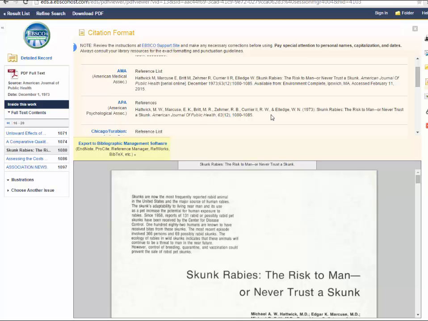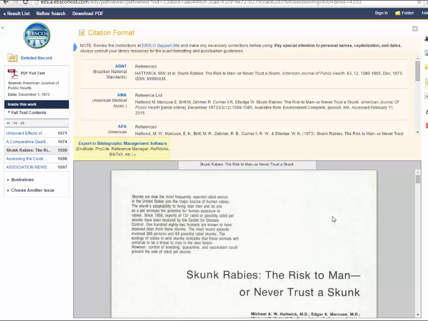The other thing is when you copy and paste it into your paper, it's going to need the font changed, so the font won't match the rest of your paper. You'll want to highlight things and change the font. You'll also want to highlight things and add the hanging indent. So just be sure to change those two aspects. You get the bulk of your information from some of the citation creators, and that's not a bad thing. It's a good start to a citation, but you do want to double check everything and make sure that you change the font and the hanging indent and be sure that everything is in the location that it needs to be.